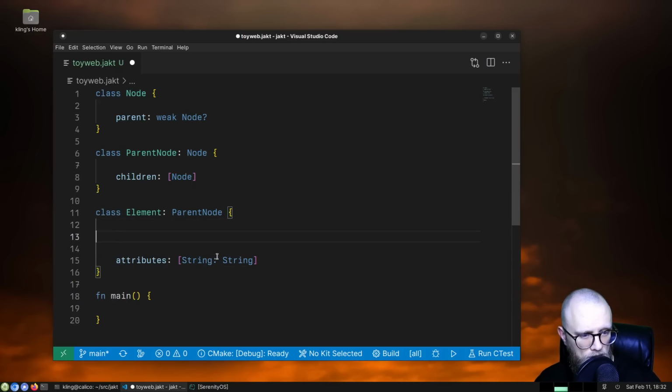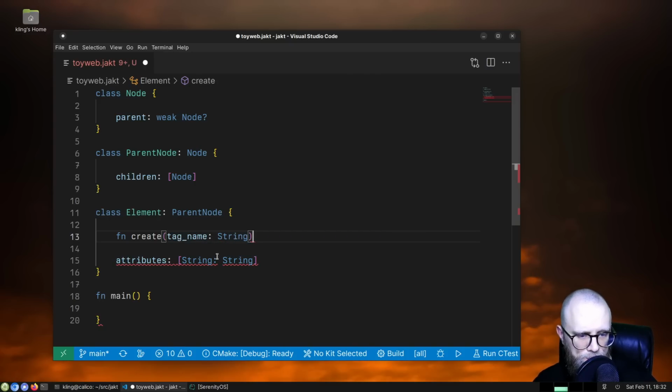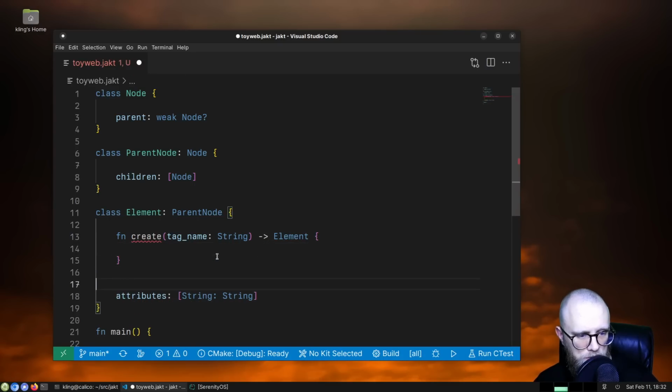And then let's make a construction helper. So we'll have a create function that takes a tag name and returns an element. And we're going to need to store the tag name, of course. So we'll just do it like this. And then let's see.